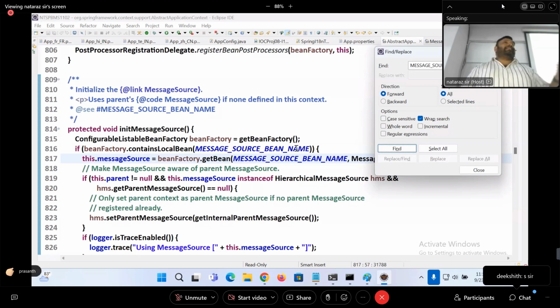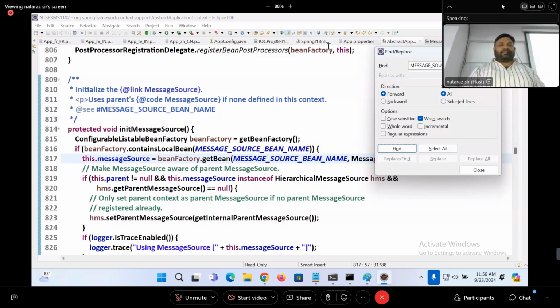I think my theory and practical are not matching. What is the shortcut key to see the source code? F3. You go to the editor, keep the cursor there, F3. You will get the source code, but only in a Maven project. In a non-Maven project, you will get errors: file not found, source not found. You want to feel that?